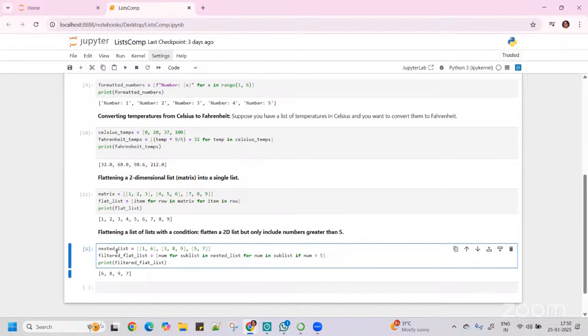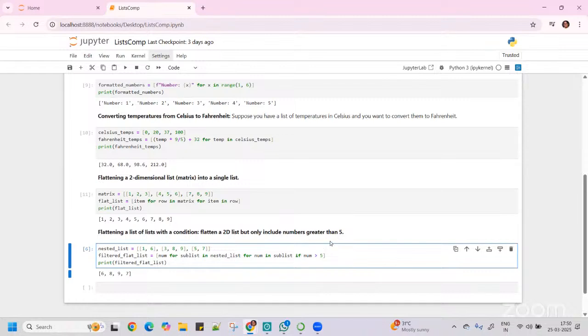Here, nested_list has 1, 6 as one list, 3, 8, 9 as another list, and 5, 7 as another list. filtered_flat_list equals num for sublist in nested_list for num in sublist if num greater than 5.